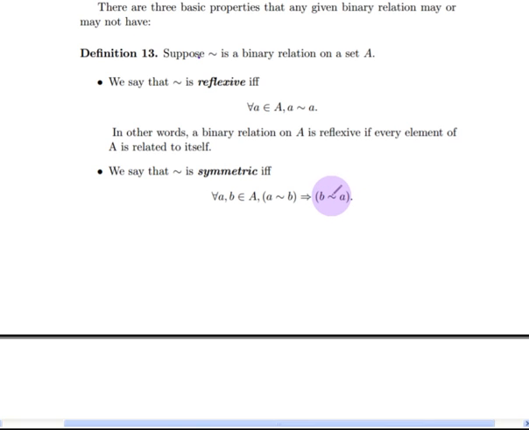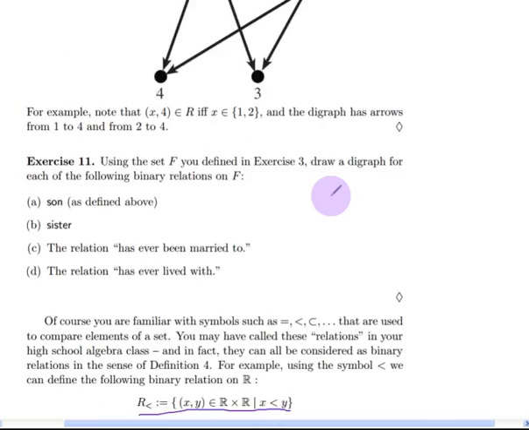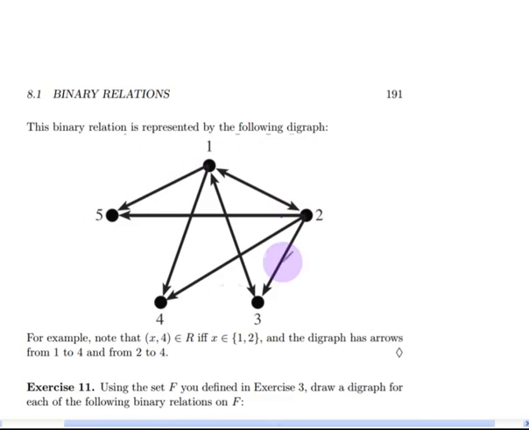Let's look back at our previous example of an arrow diagram. Is this graph reflexive? I said that reflexive means that every element is always related to itself. So is this graph reflexive? Well, I won't tell you the answer, but I want you to think about it. But I will say something: consider this arrow.